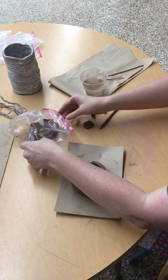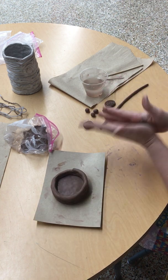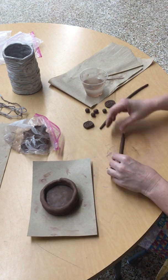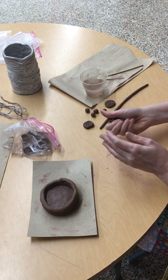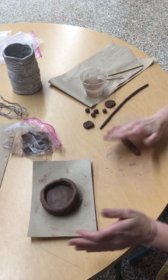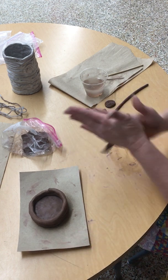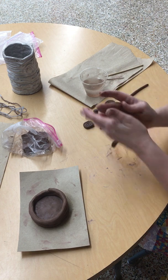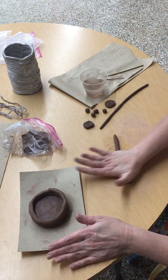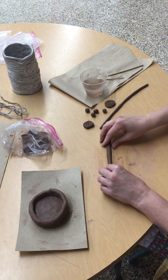So we're going to keep building our sides. And then I will show you how to add our extras. Get that a little more round as we're going. Okay.